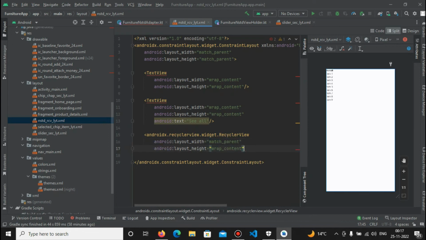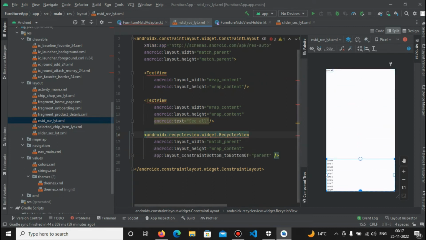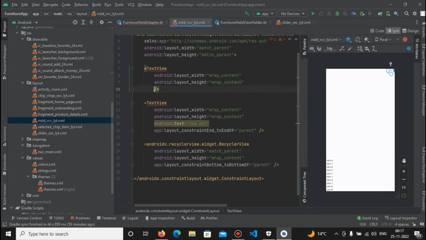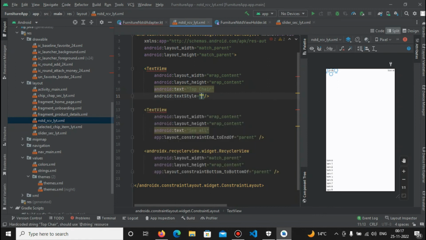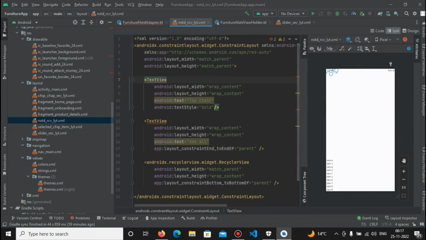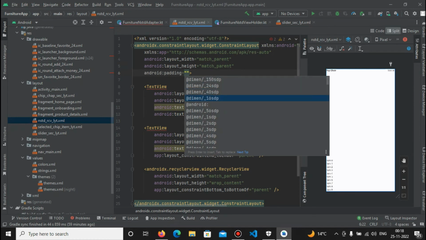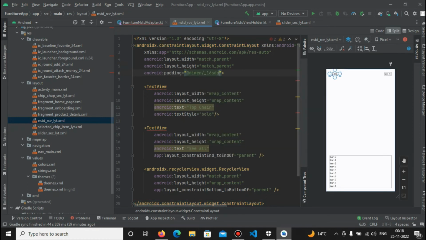So you have to prepare a layout for nested recycler view, and this nested recycler view is going to be your parent recycler view. Okay, so I'm going to constrain all of these. The first one is going to contain our section, means which section is going to contain which title. Okay, so as you can see, I have made a top chair section with that, but you can set any type of value with that, means whichever type of section you want to make, you can pass there and it will automatically create that section.